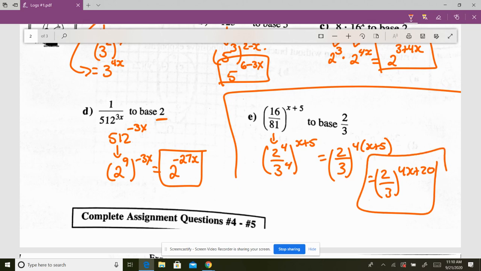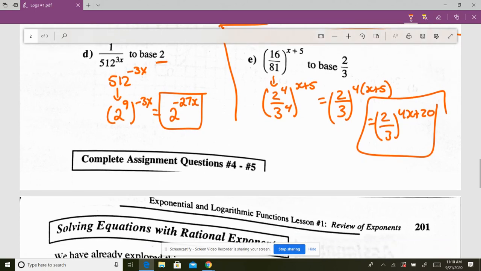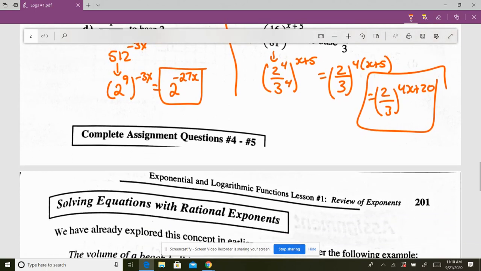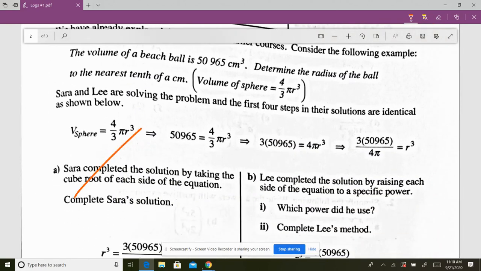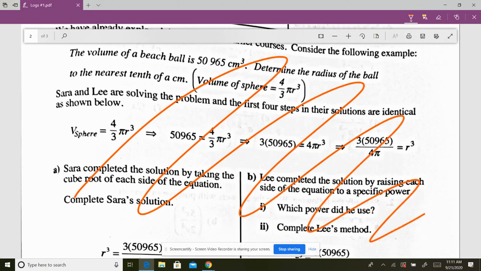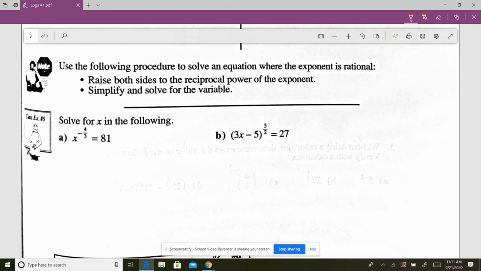Okay, we'll just do the last bit and then we're done. I'm not going to do lesson 2 today. I feel like we're just blowing past stuff here. All right, we're going to skip down. We're going to skip all this stuff, and we're going to skip right to the bottom here.